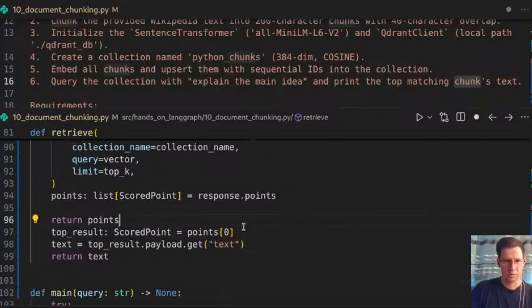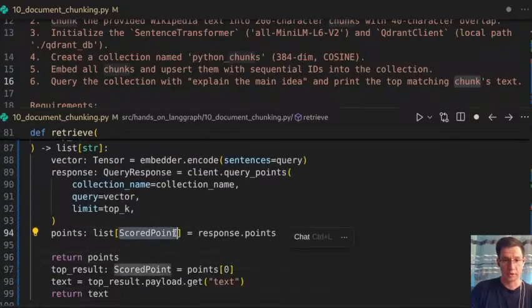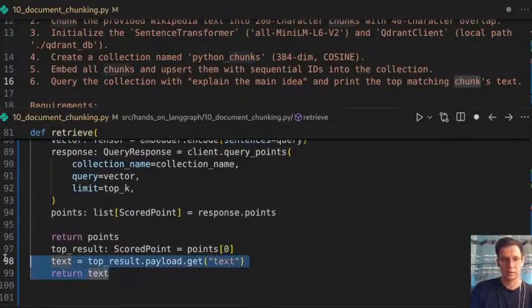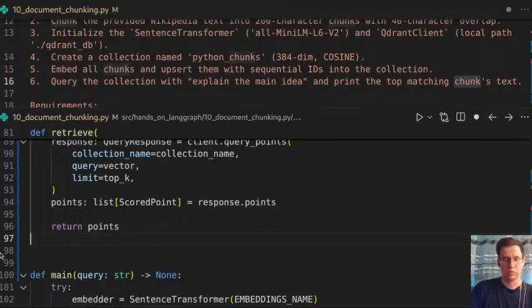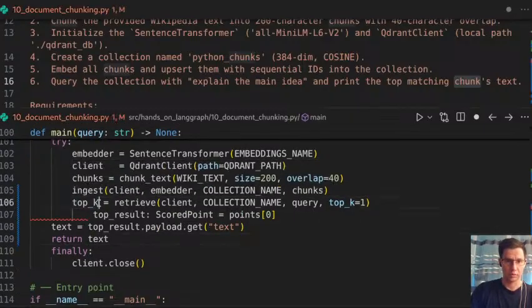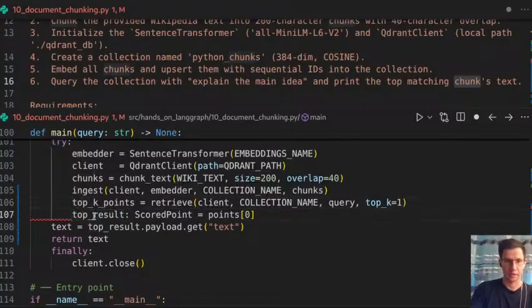The retrieval part returns all the found points by cosine distance, and we need to provide the top k points. The top point is the first top key point.